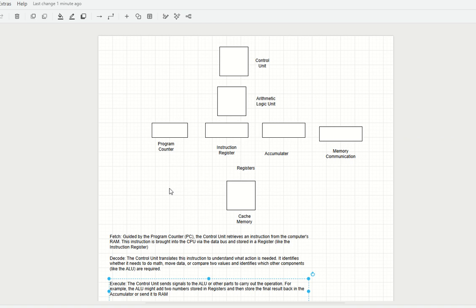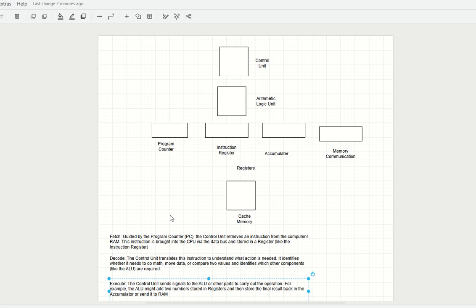So what happens? There's this fetch, decode, execute cycle. Guided by the program counter, which is here, the control unit receives an instruction from the computer's RAM, or random access memory, which would be outside. This instruction is brought into the CPU via the data bus and stored in a register, like the instruction register.